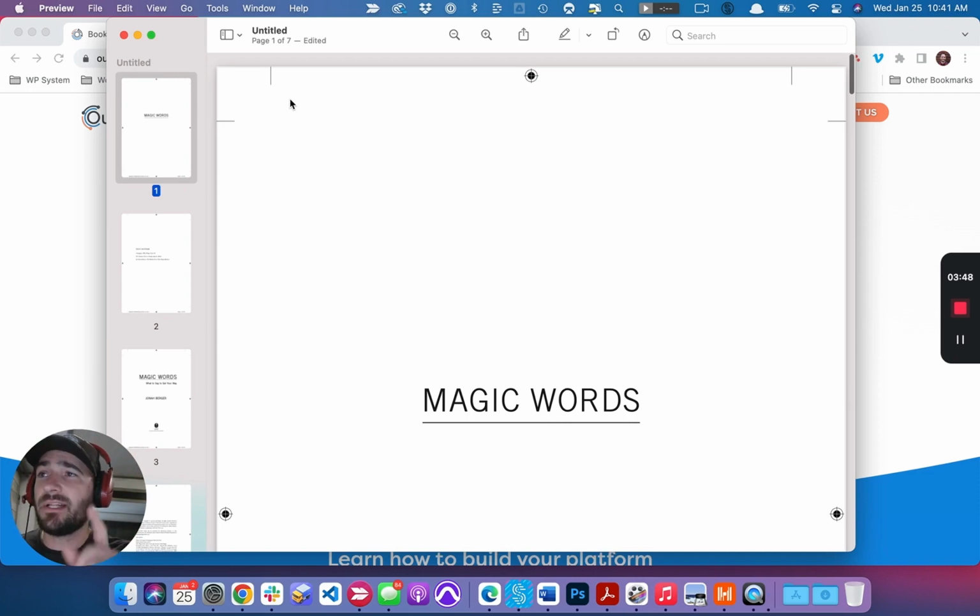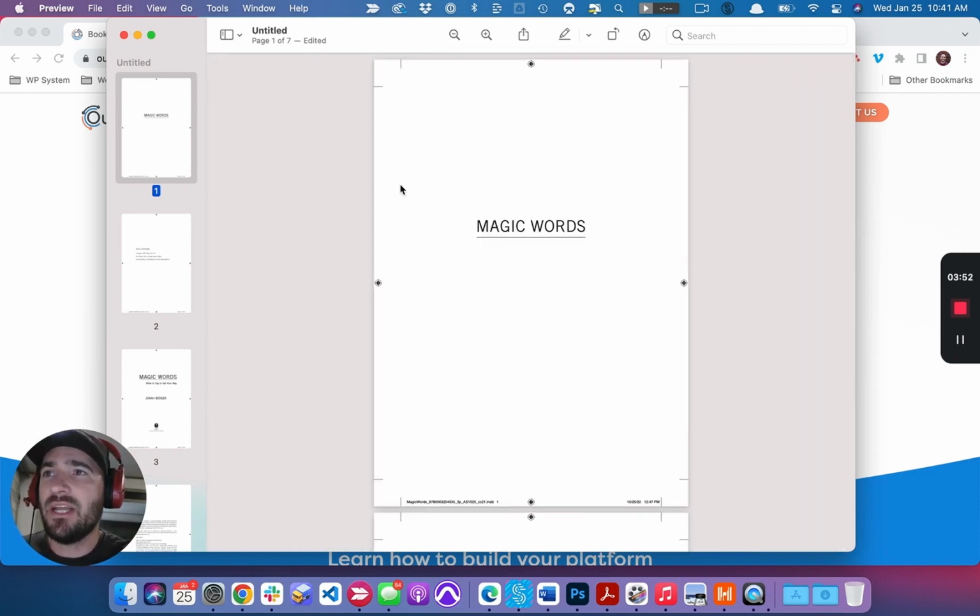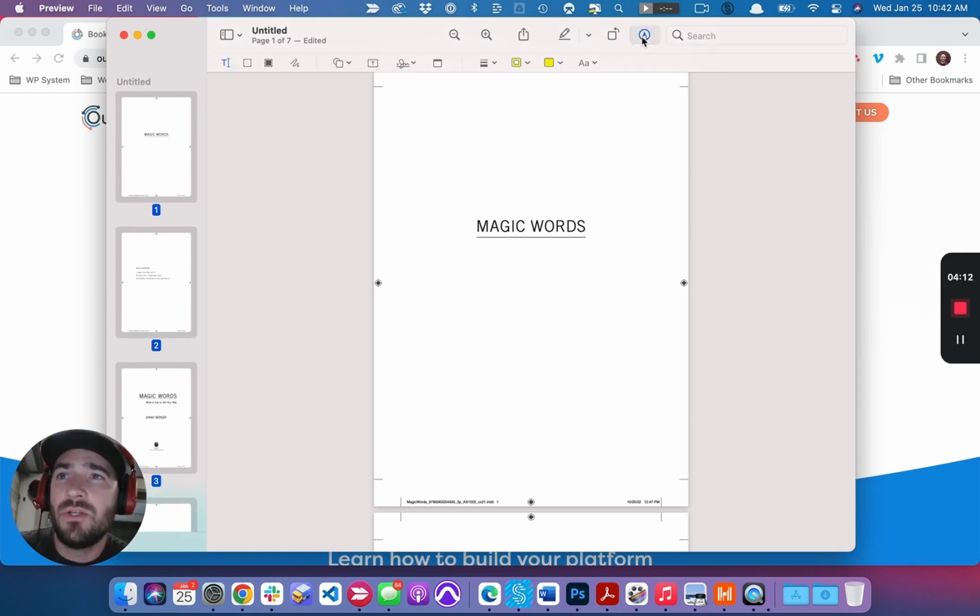We're going to do a couple of steps. Number one, we are going to zoom out so that we can see all 4 crop marks in one go, because we're going to use the selection tool to get all of these. The second thing is we're going to select all pages. To do that, you can hit Command A, and that will select all pages while you're over here in the thumbnails. Then we're going to click on Markup Mode, the little pen tool looking icon, and then click on the Rectangular Selection Tool.